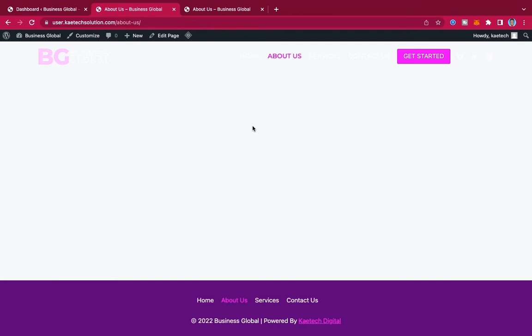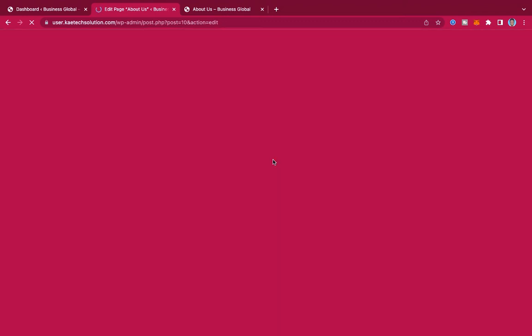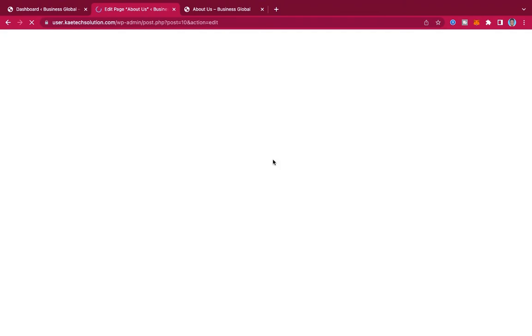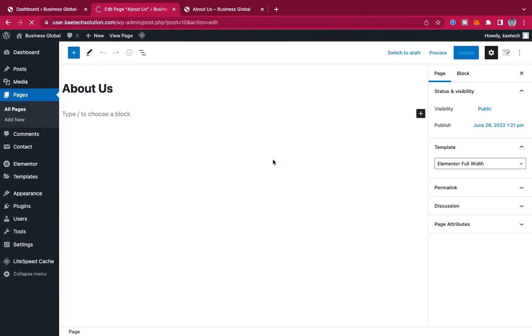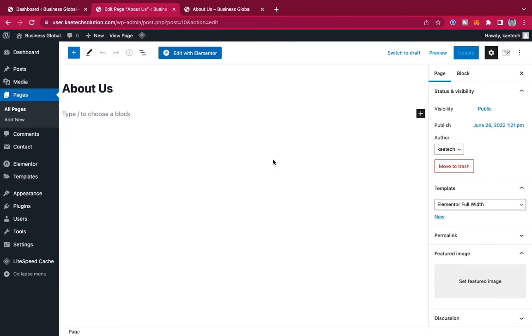So what we're going to do is click on edit over here, because we're going to use Elementor to edit it. We click on edit, and then we go into our editing mode to design the page the way we really want it. For those of you who don't know, we are using Elementor to design our pages. We're building the website solely with Elementor. So we're going to click on edit with Elementor over here.